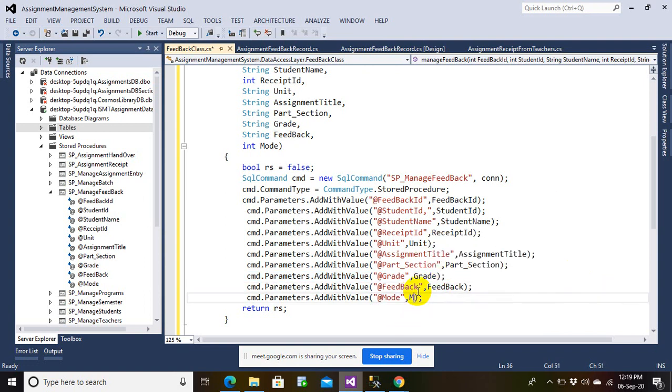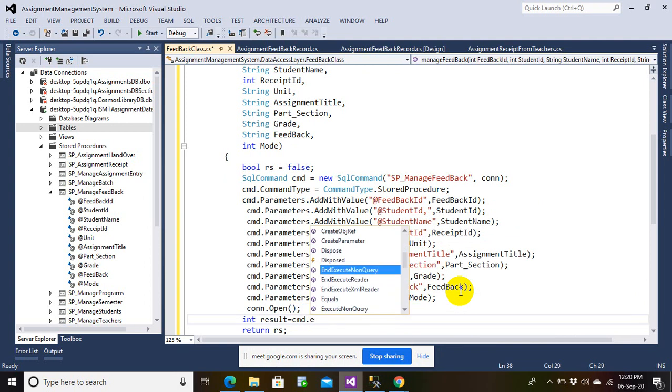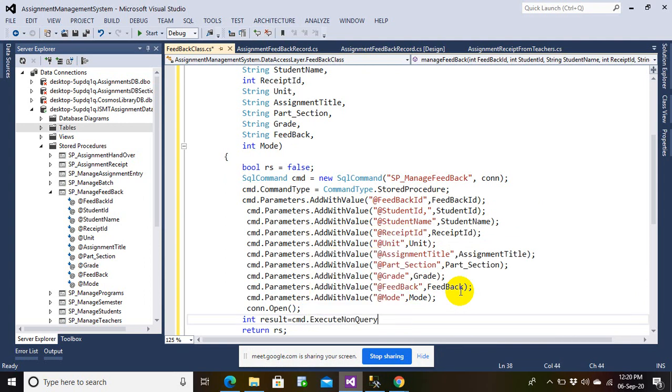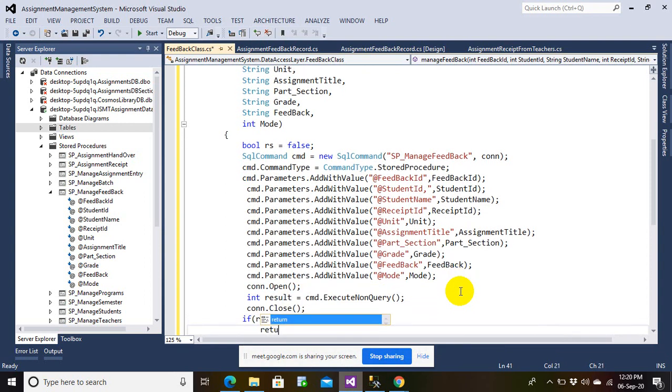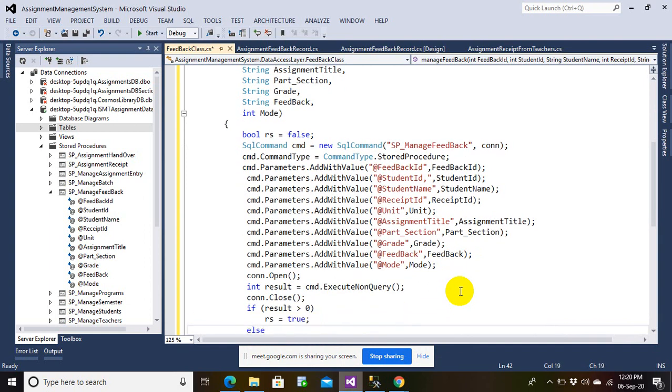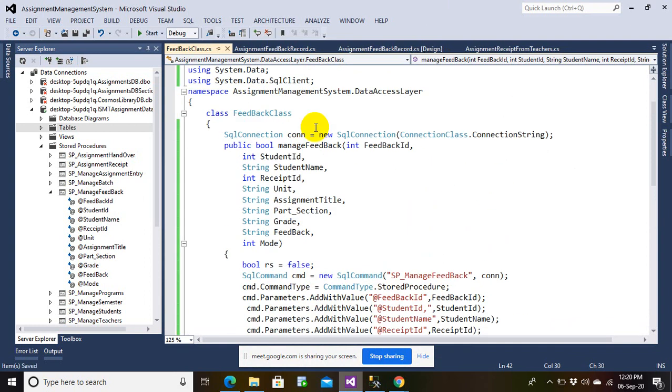Last one is mode. So once this is done, now let's execute this query. I have to open the connection. Let's close the connection. Then we'll set RS to true, else we'll set RS to false. Alright, so we just made the operation.